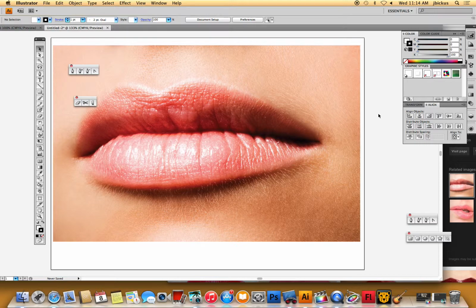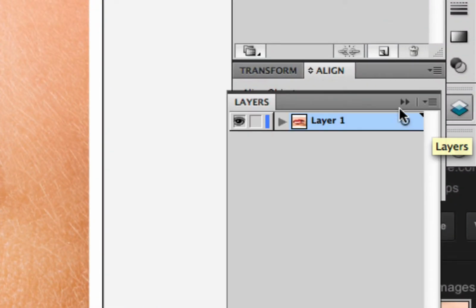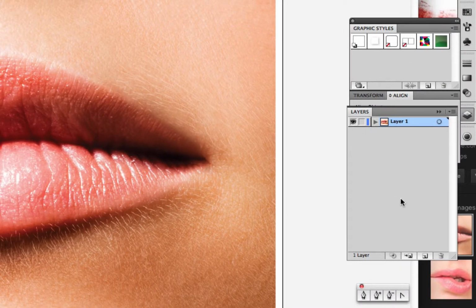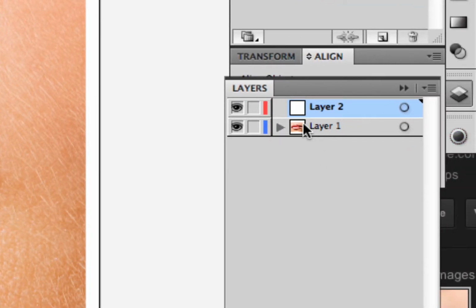Fine, look one up. All right, everybody take a quick look up here at how I'm going to set up my document. First thing I'm going to do is my layers. I'm going to make a new layer, right here. And that bottom layer is the actual ellipse. You see that? Those are 2 master layers. So the bottom one with the ellipse, or with your object, I want you to have it separated from your top layer and lock it. So lock the original image.